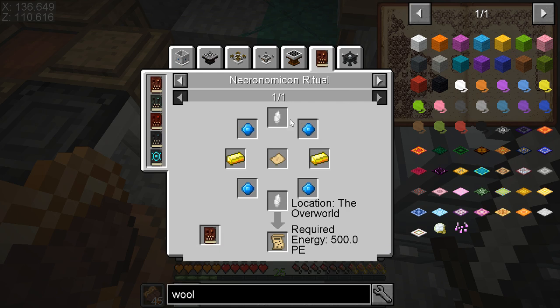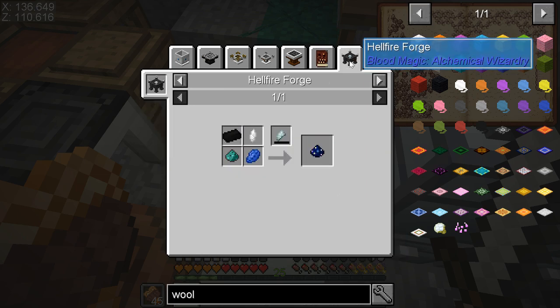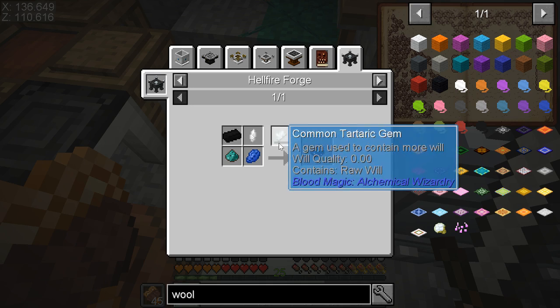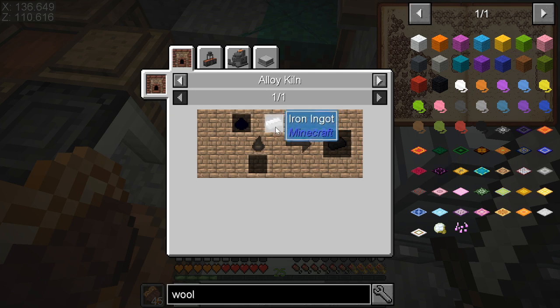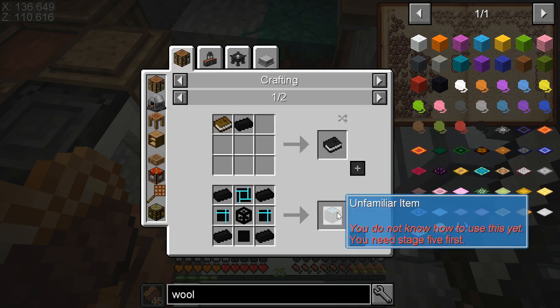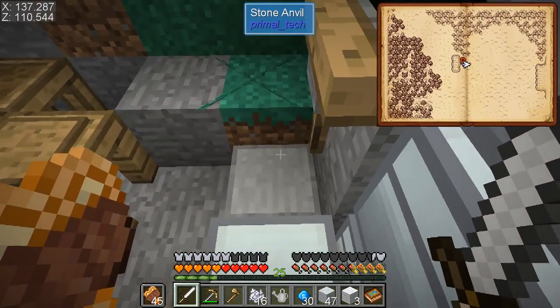And then in this Necronomicon though, oh, gold was the other thing I need. I need 2 of them. I can make that Constellation Paper I was talking about before. I thought it was a drop. And then the Hellfire Forge, I can make Stardust, which has Tartic Gems, but I don't have that. And I don't have Black Iron. I guess I can get Black Iron? It's not. Black Quartz in that, okay. And what's the uses for this? Lots of stuff. But anyways, we're gonna try to make a Constellation Paper first.